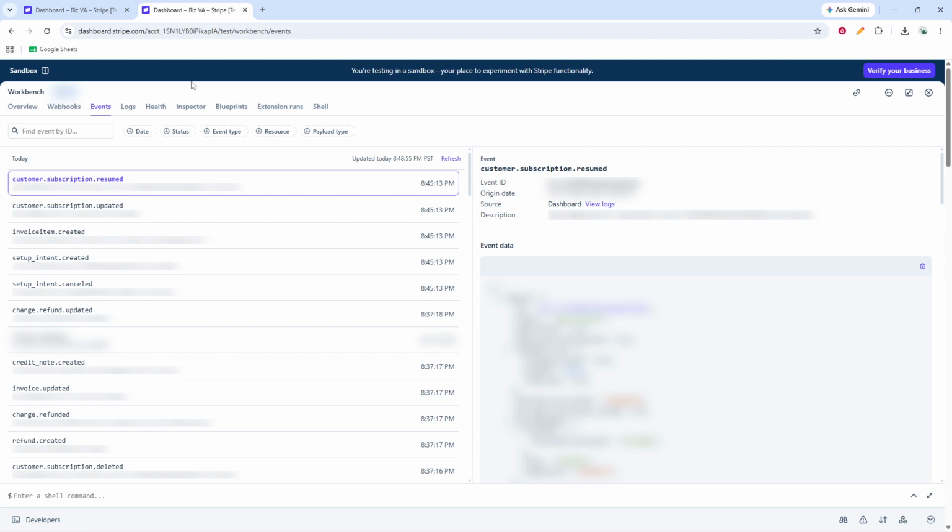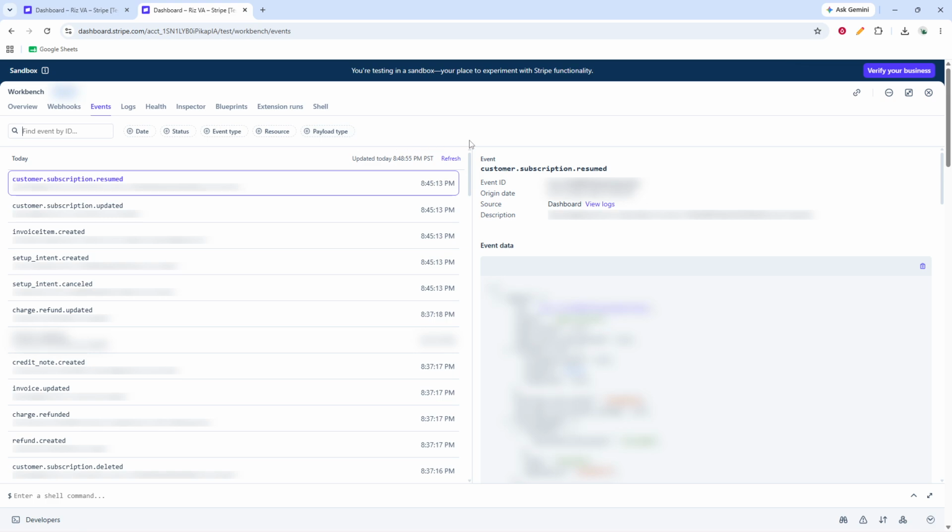On the Events page, start by browsing the list on screen. You may see a sequence of recent events with labels that identify the event type and when each one happened. If you already know what you are looking for, use the search field or the available filters to narrow the list. This helps when the log contains many entries or when you need to focus on one type of activity. Search and filters are especially useful if you are checking for a specific payment, customer update, subscription action, or another event tied to a recent test.